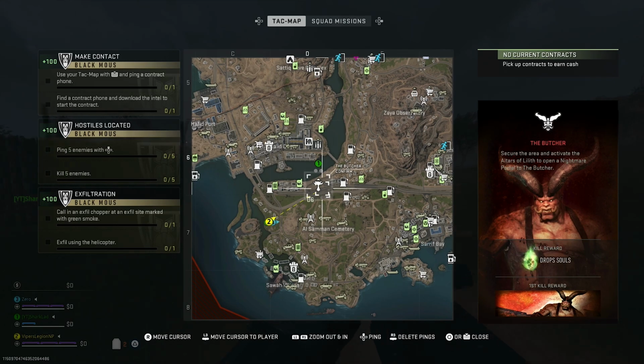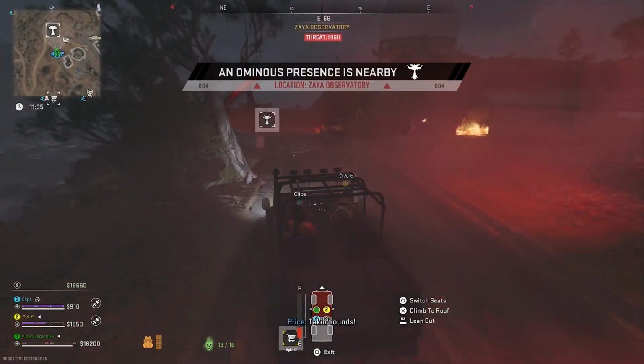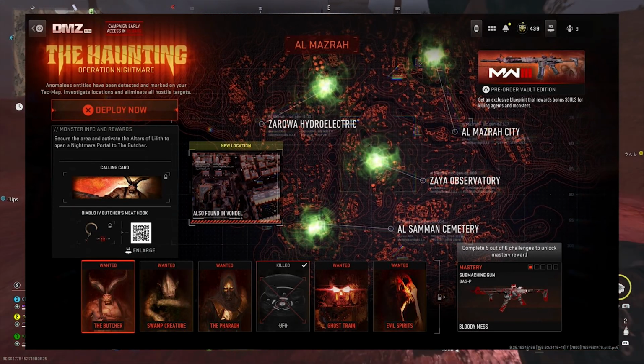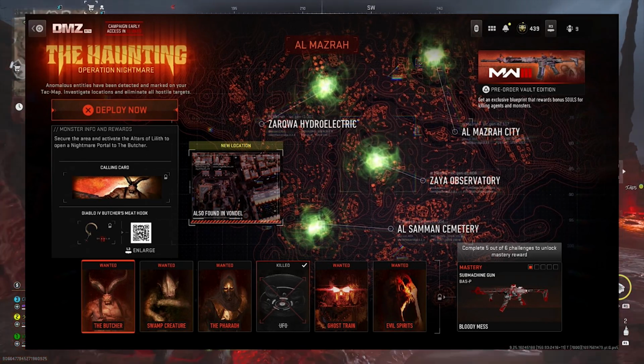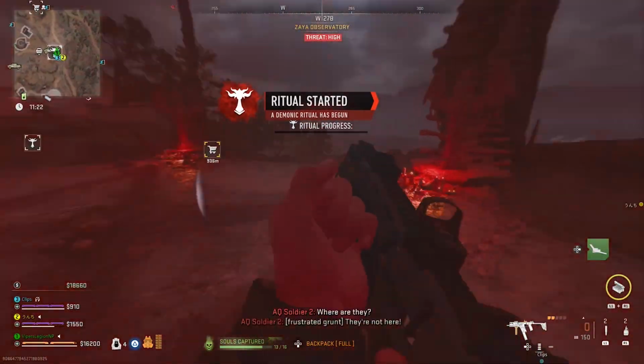In order to find the Butcher, you need to find the summoning altar. There are 4 different spawn locations for this altar. These locations are Zarqwa Hydroelectric, Zaya Observatory, Mazrah City, and Al Saman Cemetery. In my game, I happen to have it at the Zaya Observatory. Walk up to one of the pillars to start the ritual.